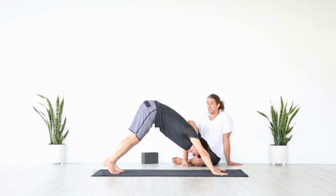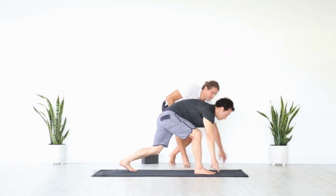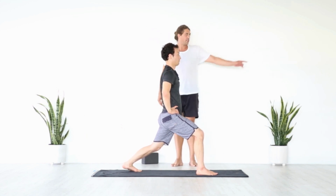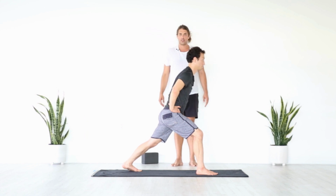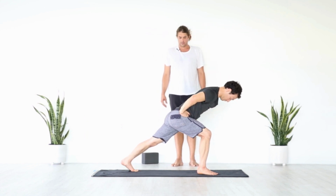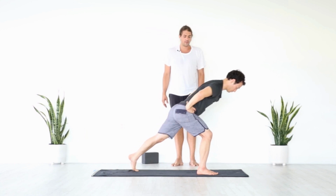Please step your right foot forward. Stand up, bring your hands to your hips. All right. So you're going to reach your scalp forward. You're going to bring your torso parallelish to the floor. Right. Find the support of your low belly, and you're going to come up to Warrior 3, Virabhadrasana C.